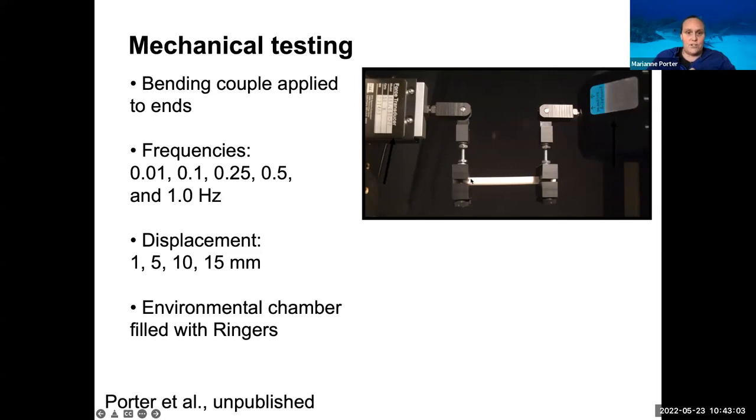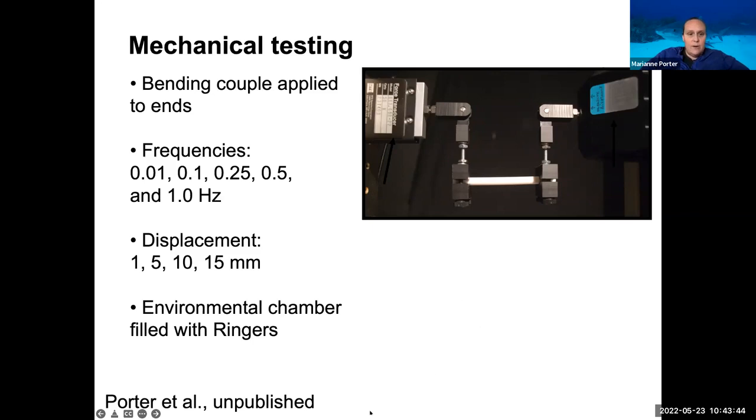So here's our reference structure, just a little piece of rubber that's held in these clamps. And one of the things we're able to do is we're basically able to move these two joints. They come closer together and our structure is going to bend. And we can use this setup now to test different frequencies. We tested a whole sweep of frequencies. We can test displacement by varying the actuator, the displacement the machine does. And we can also change the moment arm and think about how that's going to impact our bending.